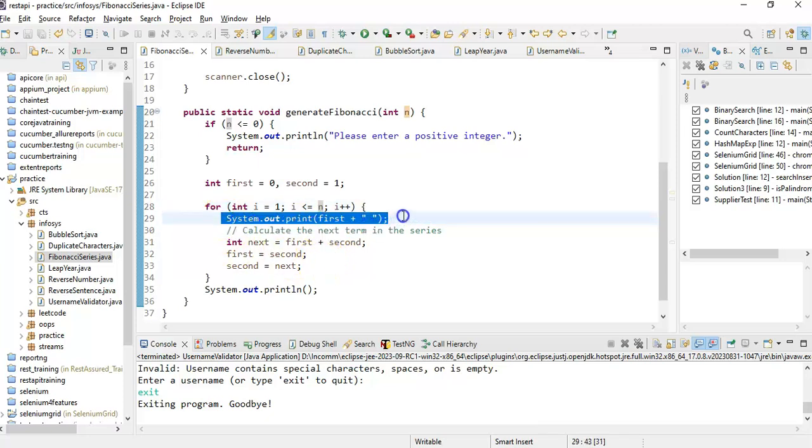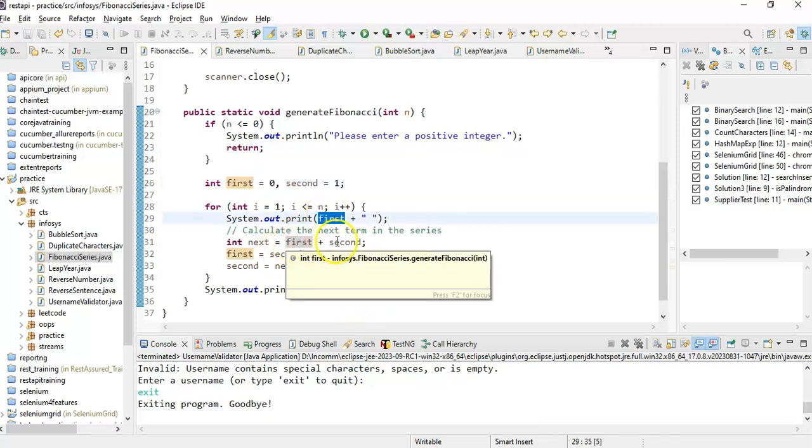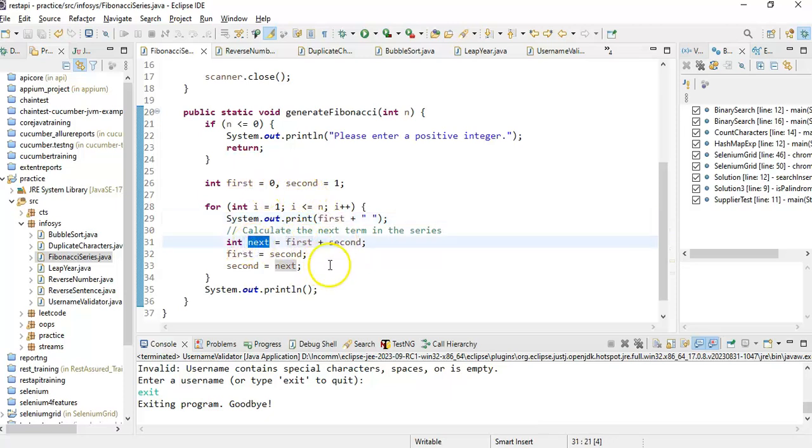Then print the first, which is 0. Then first plus second, which is 1, is the next number. Then we store the second number in the first, and the next number becomes the second number. Simple logic.